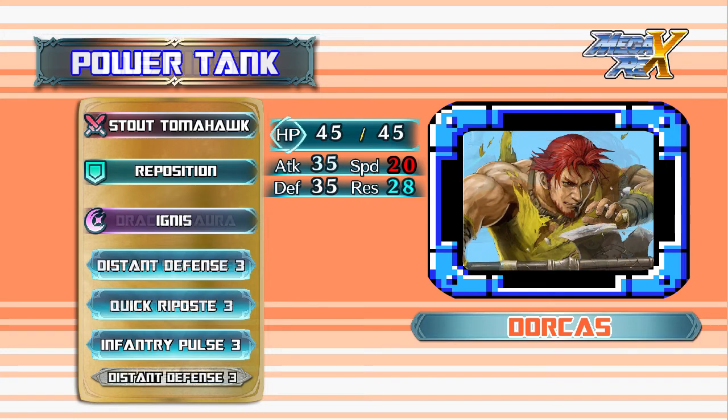What's next? And this build is more centered on defense, on lasting long. I recommend a plus defense, plus resistance, or plus HP boon, and of course a minus speed bane, because speed really doesn't matter on Dorcas. You're going to want to use his Stout Tomahawk, Reposition again. This time we're going to be using Ignis for his special trigger.